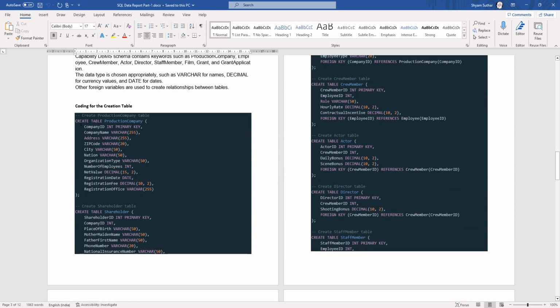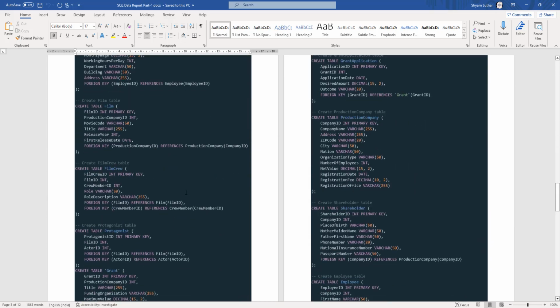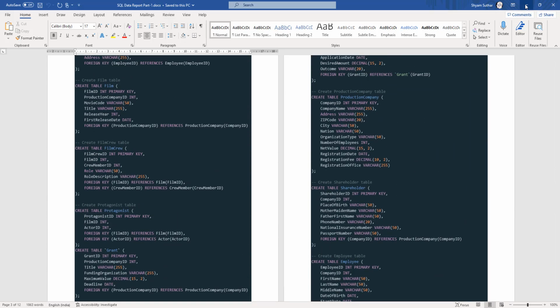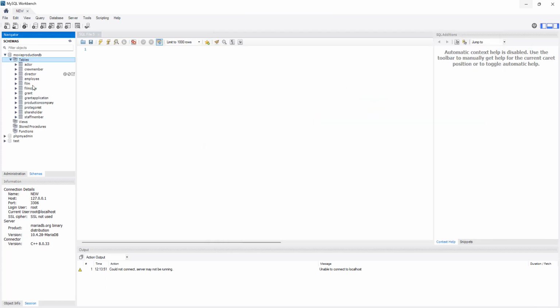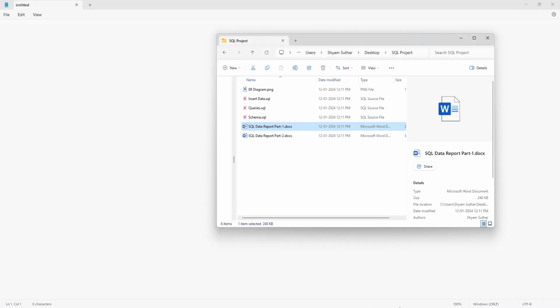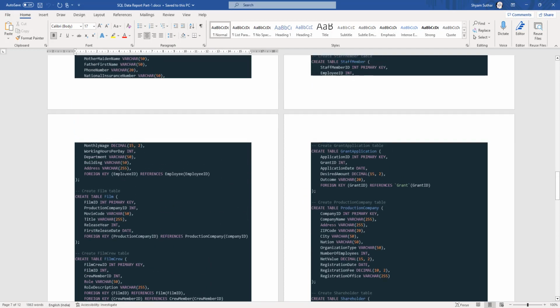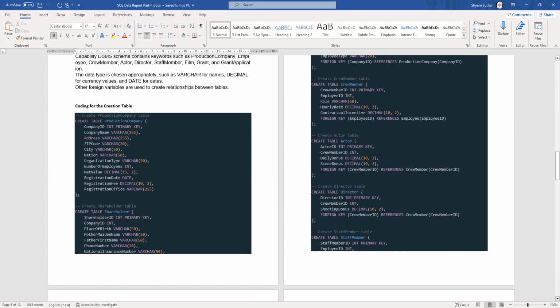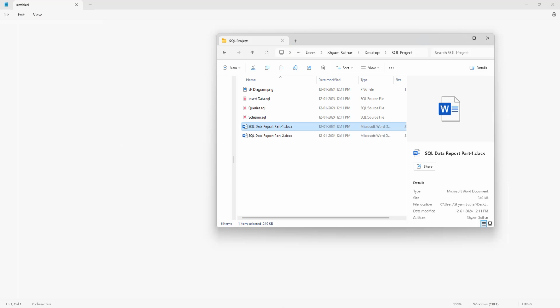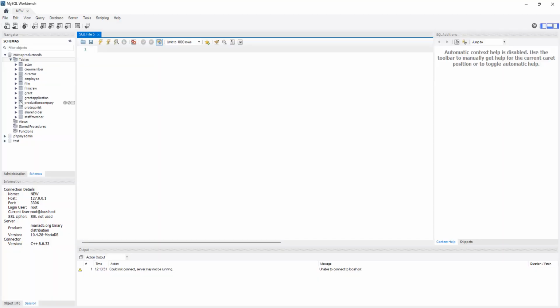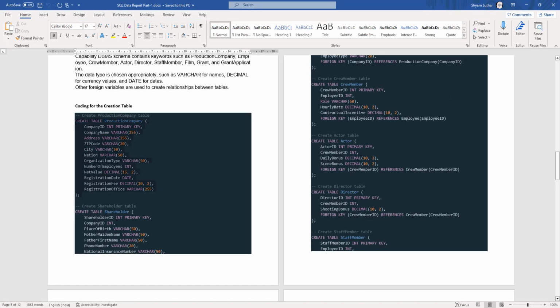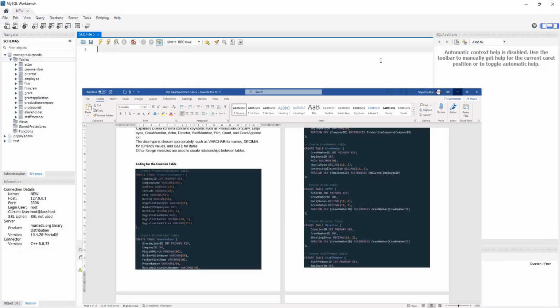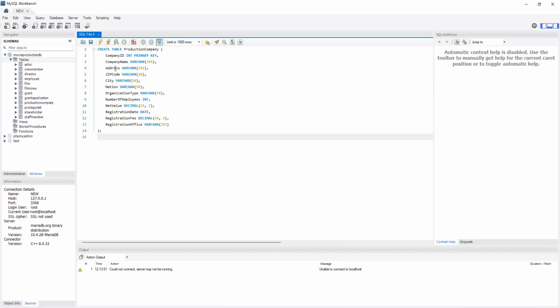these are all the SQL queries that you can run to have the tables up and running, right? Whatever you are seeing here under the tables, these are all the tables that are created, right? But to create a table, you have to use a create schema. So how you can see that is, for example, production company, right? If you go into the Workbench, you will be able to see a table called production company, right? If you want to create that, you just copy this and then execute under here, right? So it is already created.